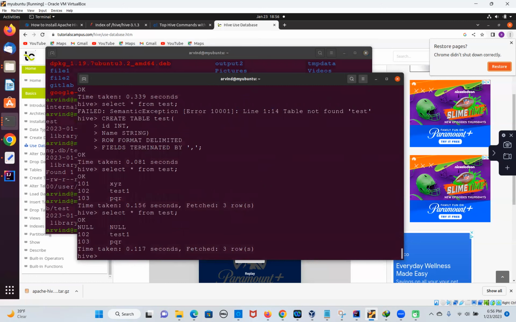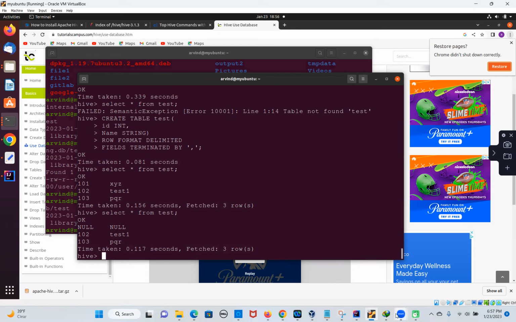Whichever row is not matching the delimiter character gives a null value, but it is not giving an error, because Hive is schema on read. At the time of writing the data, it is not doing any validation, whether my data type is correct or wrong, or my field delimiter is correct or wrong. It just blindly inserts. The issue only appears at the time of reading data. Writing a file into the Hive table does not give an issue, but when you do a select query, then the validation is done.